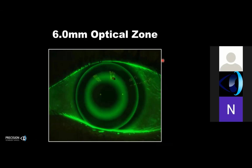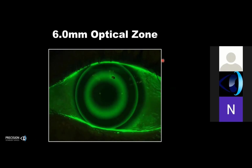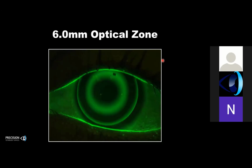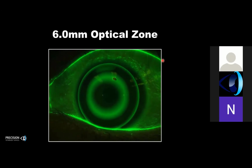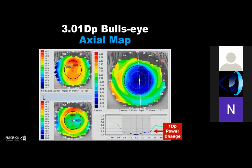Now, here's a standard 6mm optic zone lens. This is kind of what you would say dominates the industry in most brands of lenses. Now, what do we expect when we place this lens on a patient for myopia control, as an example? So let's take a conventional adult-oriented lens, put it on a child. And here we have an outcome where the Ortho-K effect has created 3 diopters, 3.01 diopters effect.